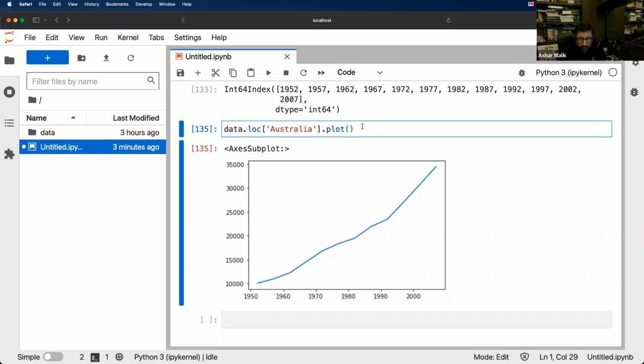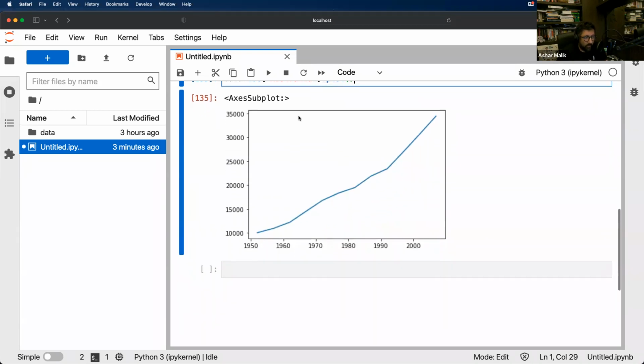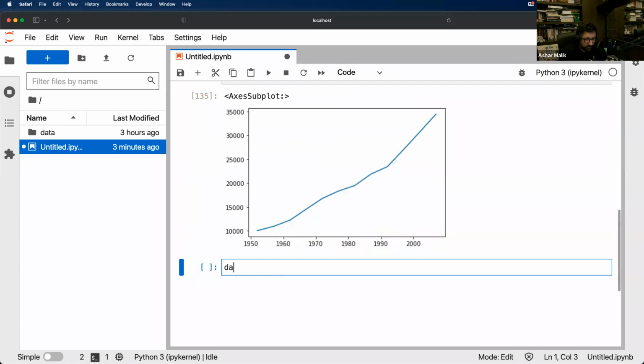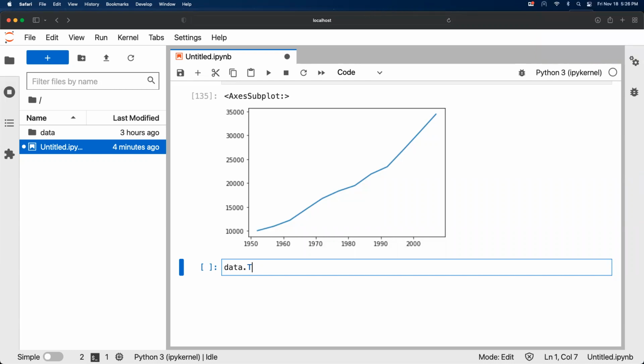And also in comes a slightly tricky situation now. So up till here, we're all good. Data dot T. Can someone tell me what will happen if I do data dot T? The x-axis is going to be on the y-axis, and the one on the y-axis is going to be on the x-axis. Yes, so it switches the orders of the rows and the columns, right?